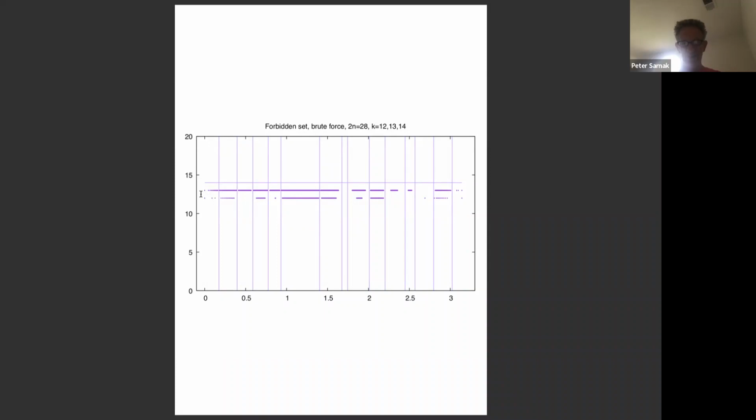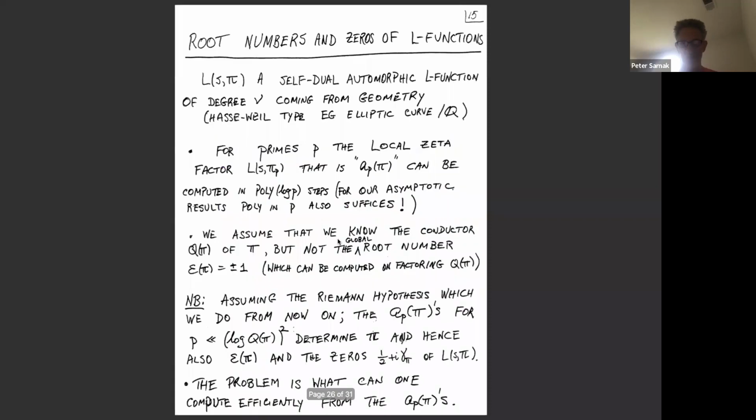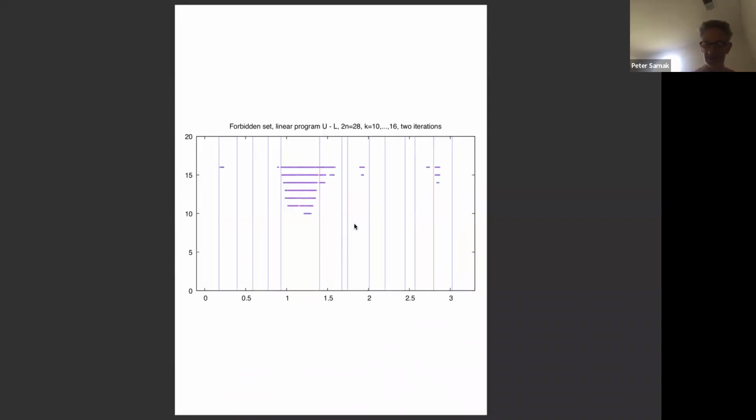So this is what the true forbidden set looks like. And when we run the algorithm, we get parts of it. And when we iterate, we get better results. And so that is typical. And the bigger n, the better we do. And we know sort of when it kicks in, and this is all very important for us before we start to implement it on our main problem.